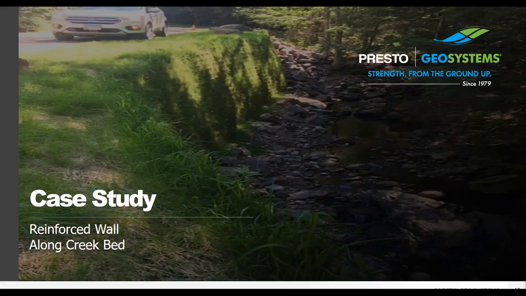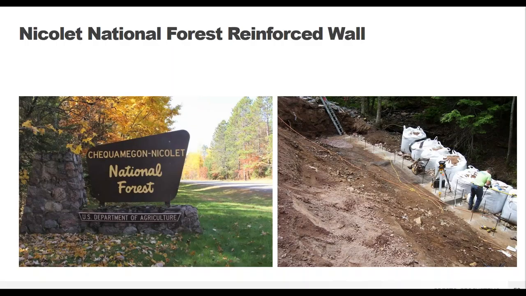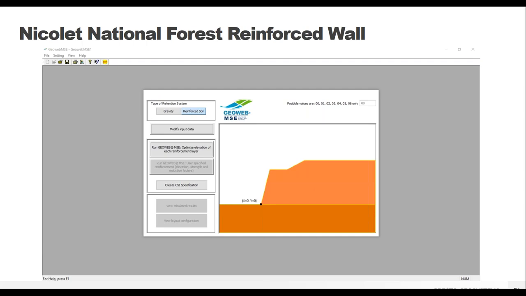We're going to quickly do another case study, this time for a reinforced wall along a creek bed. This was for a project in the Nicolet National Forest in northern Wisconsin - another slope below a roadway that was eroding into a creek bed, undermining the road. A retaining wall in this area needs to both support road traffic close to the edge of the wall face and retain the soil to prevent movement and erosion. Just laying a geosynthetic blanket over the top of the slope might help with surface erosion but won't address the whole issue the way a retaining wall will. We'll start with a new model.